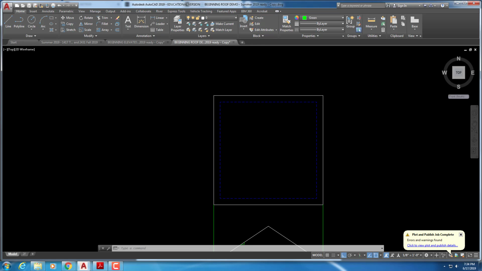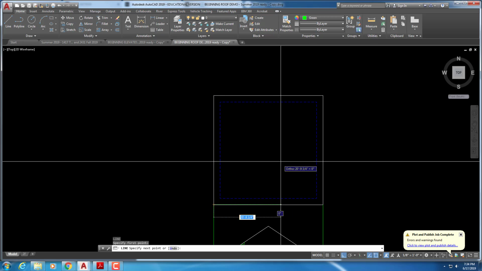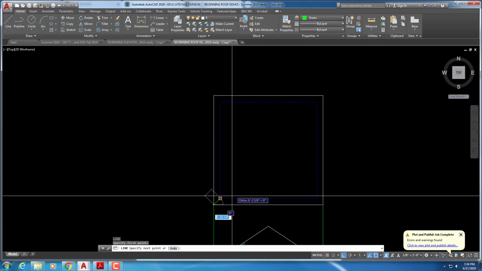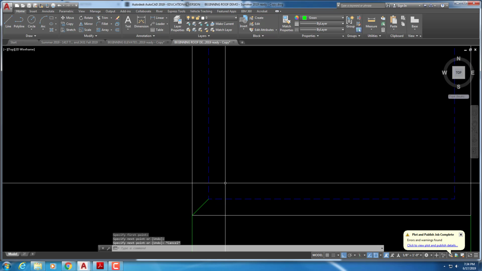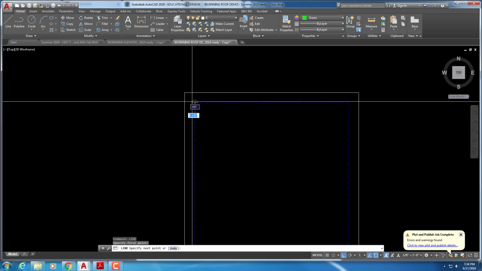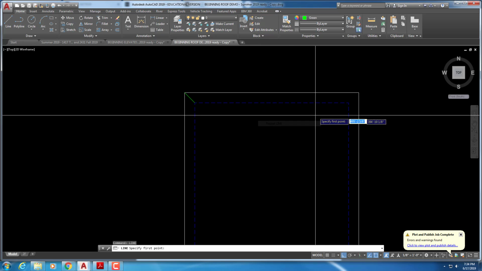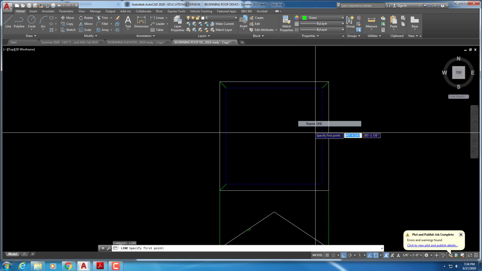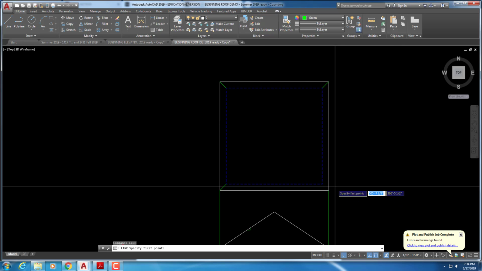So what that means is I would use F10, but if I use F10, it's going to turn off the video, so I'm not going to do that. Anyway, since I've got an equal distance in both directions here, my 45-degree line is automatic if I connect these two. But the line is always 45 degrees on the roof plan.